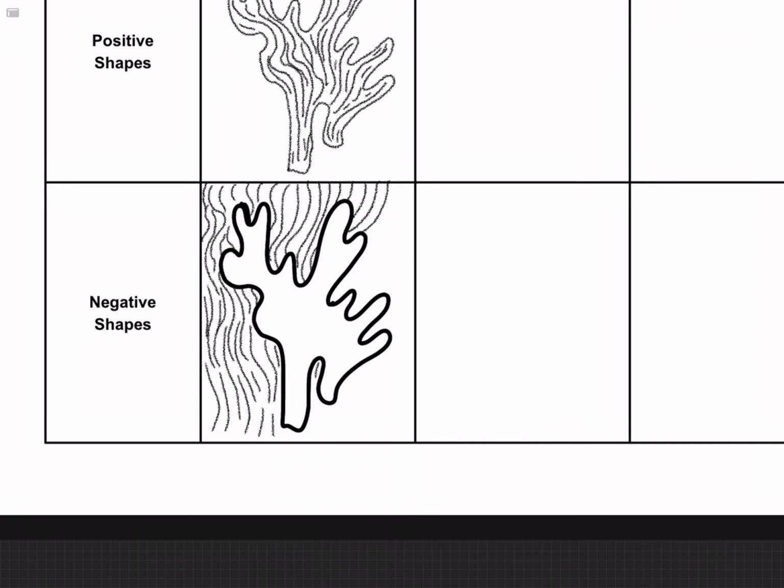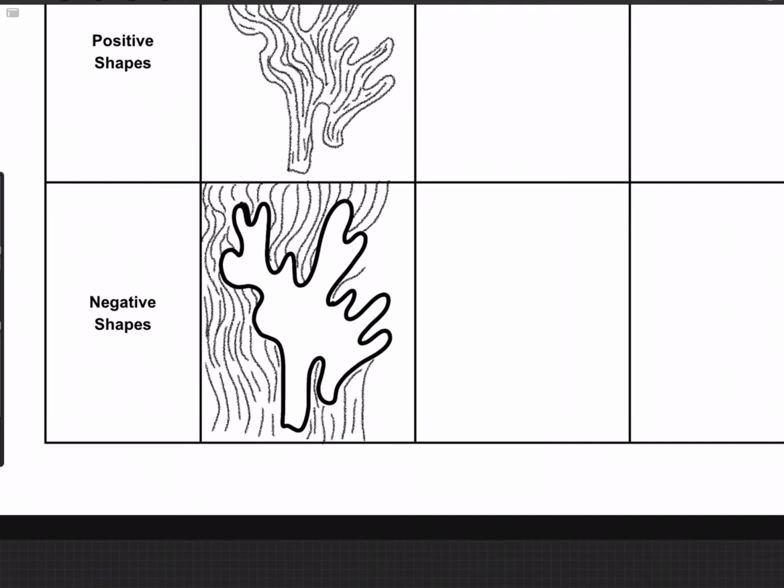Notice that there are areas in between these little areas.